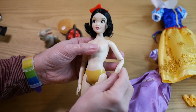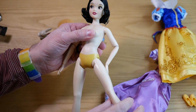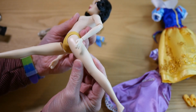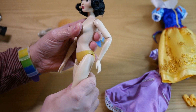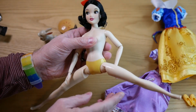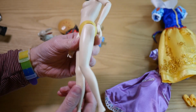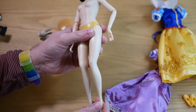If we go further down her body, she has no waist articulation or anything like that. She does have, obviously, her legs, which have articulation. They are quite rubbery, the legs, I have to be honest. So yeah, she can do kind of the splits, which is actually more than the Illy dolls can do. They go back and forth, and they do kind of go out as well like that. I don't know if she has... Oh yeah, she does. She has kind of clicky knees. So they kind of click once by the feel of them. They are very rubbery, which I guess is to be expected.